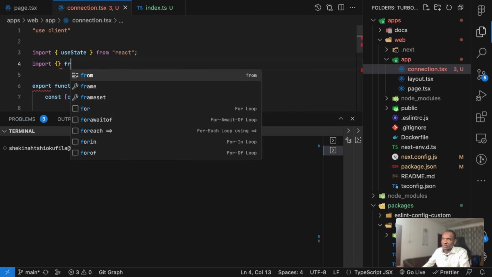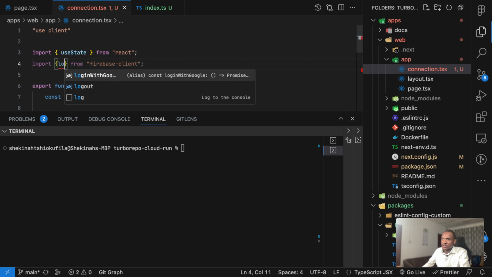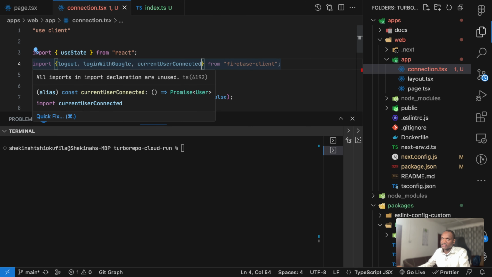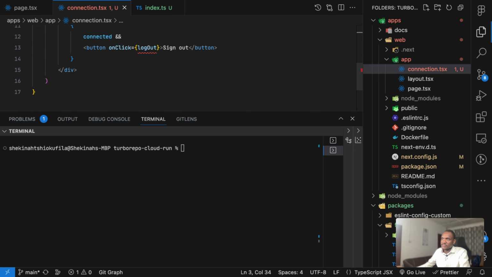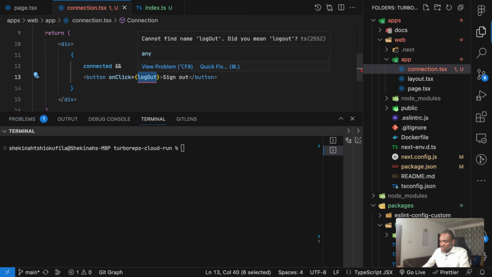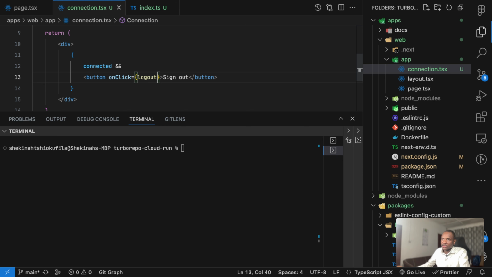We are going to say from Firebase client, I need logout. We could also import login with Google and current user connected, because we are going to re-implement this inside here. What I have to do now is just call logout. I didn't write that correctly, so it's logout here.